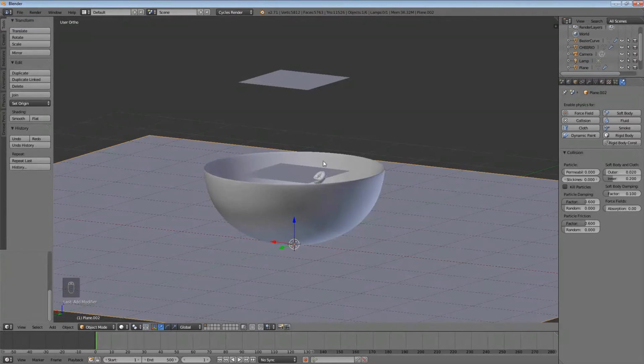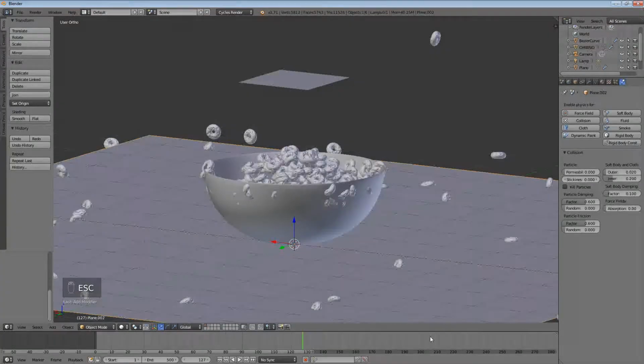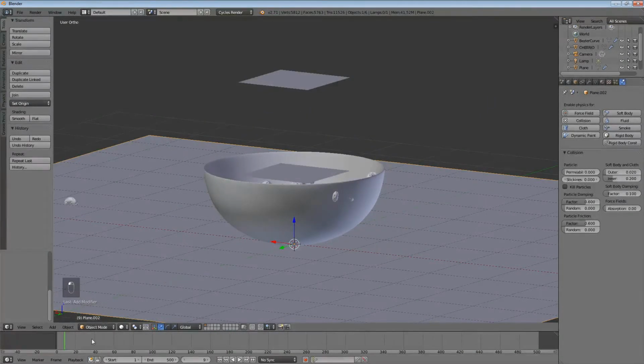So let's go ahead and re-simulate these particles. Whoa. Something happened there. If you need to almost clear your cache of particles, if you just run through your timeline, it does a fairly good job of trying to clear your cache.